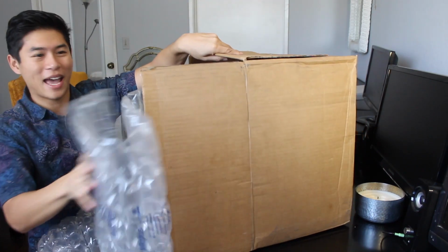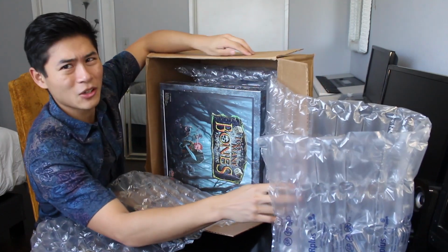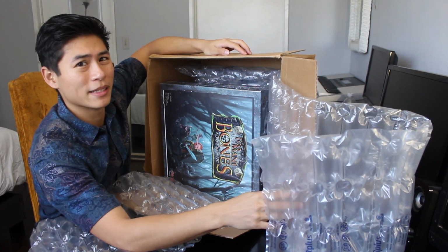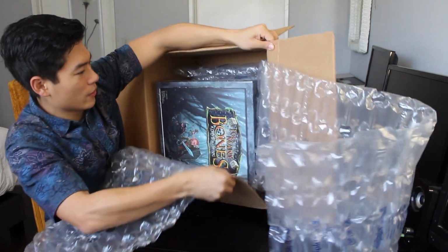And there we have it. Too Many Bones in the flesh. It's a lot larger than I expected. Most board games are a lot larger than I ever anticipated them to actually be. And so this is massive. Let me turn it around so we can actually appreciate its full glory.